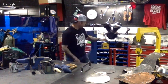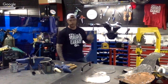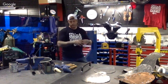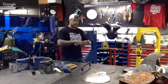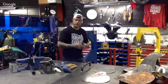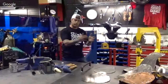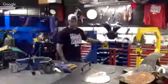Right here, we've got a shrinker and stretcher. This does very similar work as a planishing hammer does. With the shrinker, all you're doing is pressing down the pedal here, and it's contracting the metal. Now, on the opposite end of shrinking it, the stretcher will actually expand the metal, which we want to do in some instances with gas tanks. When we build gas tanks and we're going towards the front of the gas tank, we want to open up the metal to butt up against the other panel that we're building. So this is very useful and very affordable at home as well.